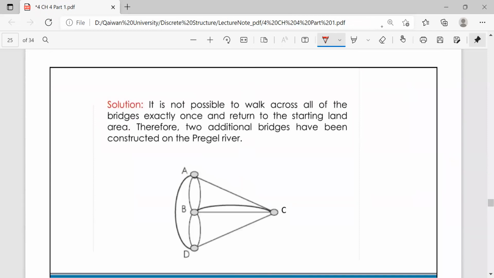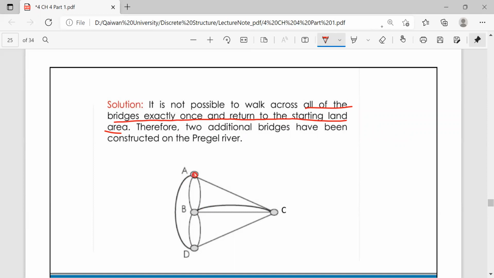We say it's not possible to walk across all the bridges exactly once and return to the starting land area. If we add 2 bridges, one from B to C and one from A to D, it's possible to go through all the bridges exactly once after returning to the starting point.